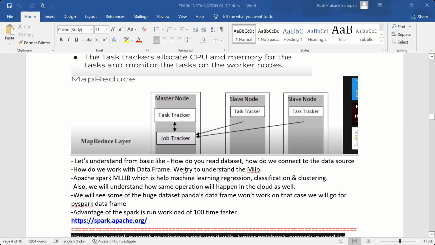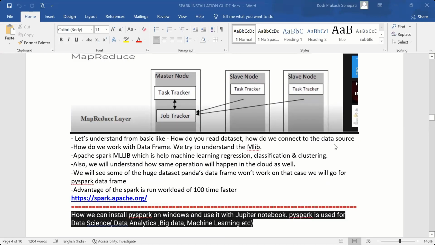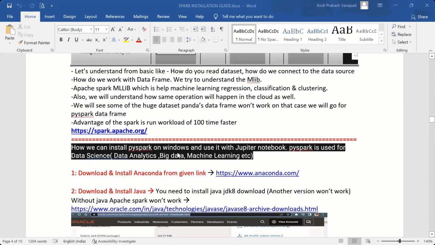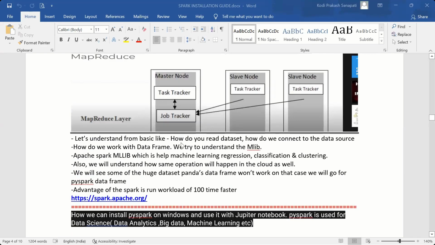Let's understand from the basics, like how to read the data and how to connect to the data sets. So at least today you understand a little bit of what big data is, what PySpark is, how to install it, and we discussed what Hadoop is. That's good enough, guys. I don't want you to deep dive.